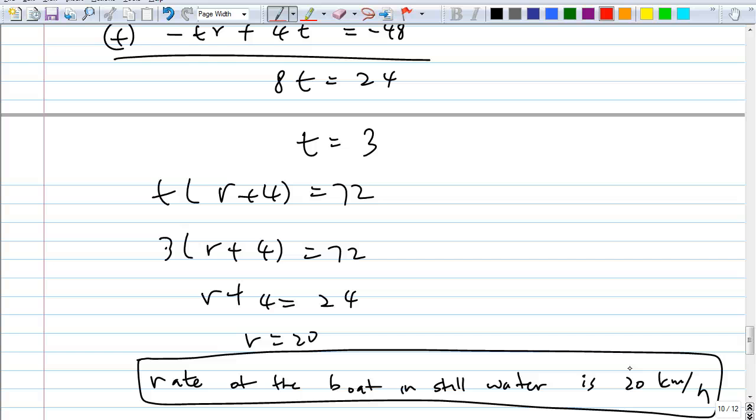Yeah. You also have to write the time it takes. Oh, did they ask for that? No. But if you wanted to figure it out, you could. Well, we know the time is 3 hours, but they didn't ask for it. But you're right. We had to know how long it takes in order to figure out the rate of the boat. Don't we? In this case, yeah. Any question? Because that's how we got the rate, right? Are we good?